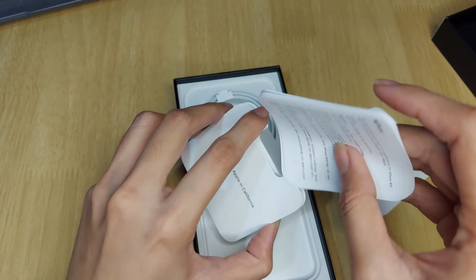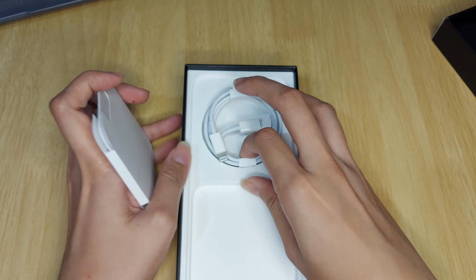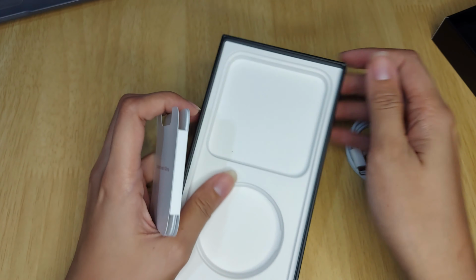I think all of the iPhones now, the new ones, don't have the adapter. So, yeah, this is just everything in the box.